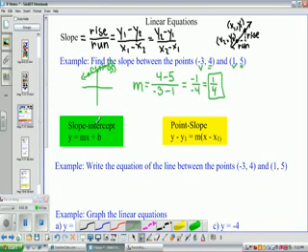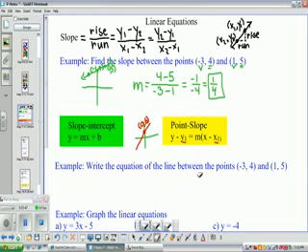Now we can use our slope to write the equations of our lines. We have two different forms. One is slope-intercept, which is y equals mx plus b. Most people know that one. M is the slope, b is the y-intercept, which is where a line crosses the y-axis, so that's point (0, b). We also have point-slope, where that x1 and that y1 represent an ordered pair on the line.